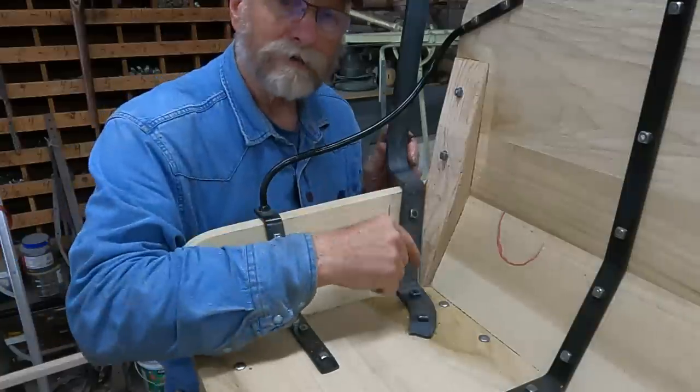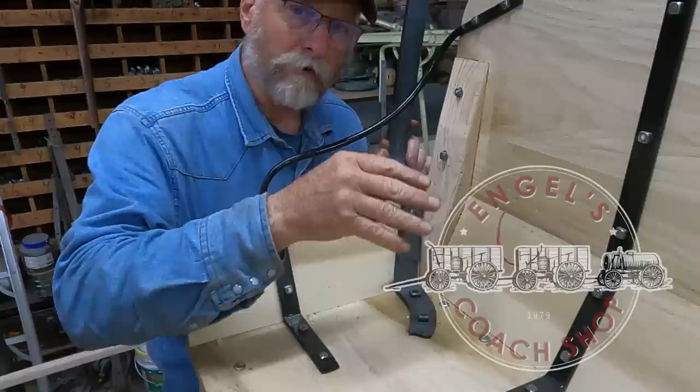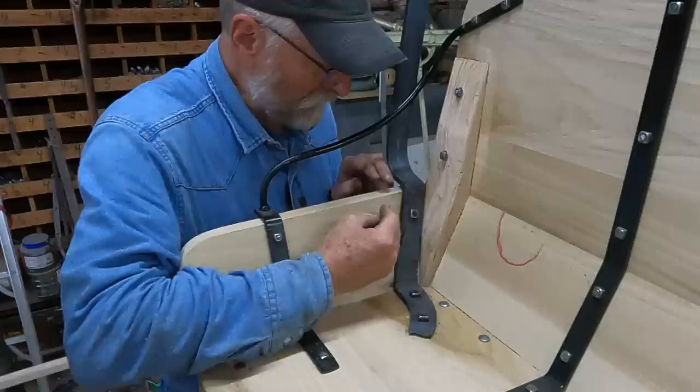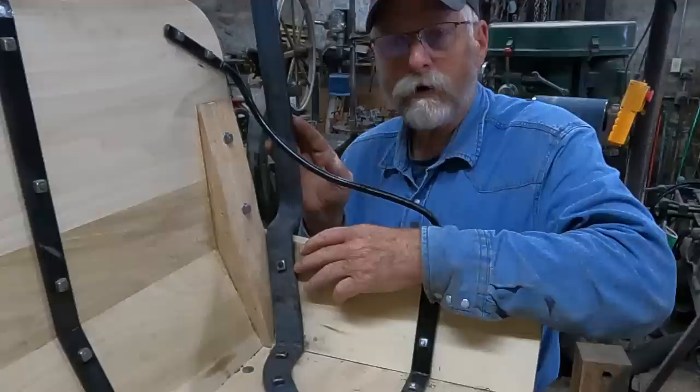Last week I did these irons to support the top frame for this mud wagon, and I had stood these up a little taller than I thought was necessary, so I did take the time to lean these over to where now they fit up against this framework here. So now this upright section here doesn't have to stand back quite so far.